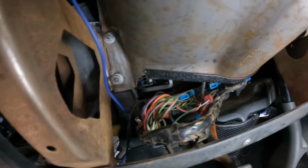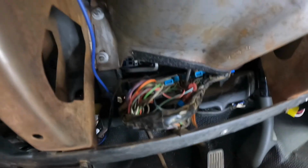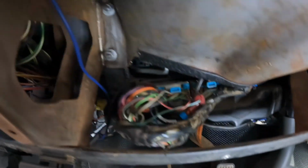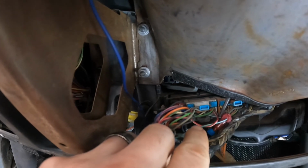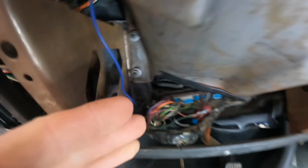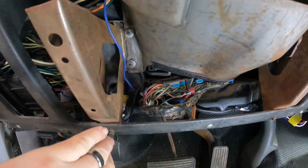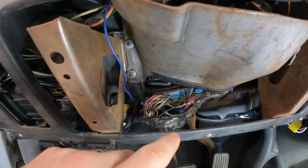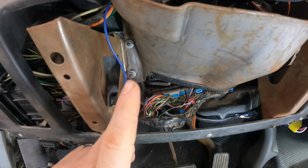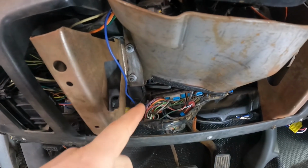All right, guys, so there it is, all put together and tucked away. Now I did almost mess up. When I went to the gray, I went from left to right and counted 5. Both sides are counted from the right to the left, so one being the furthest right on both sides. With the gray connector facing up, you come from the right over. I want to tell you that one, because I almost messed up.